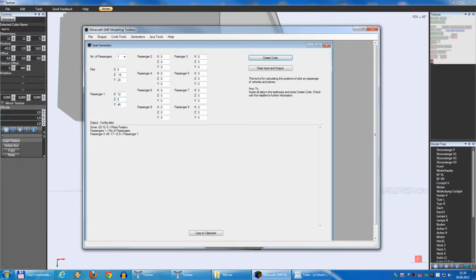This tool also calculates the problem between the pilot's position and the passenger's position. The passenger's position is always 9 blocks below the pilot's position.